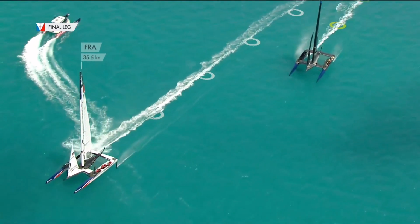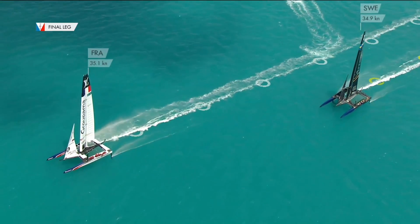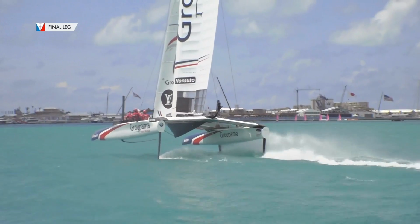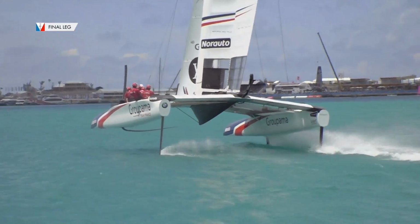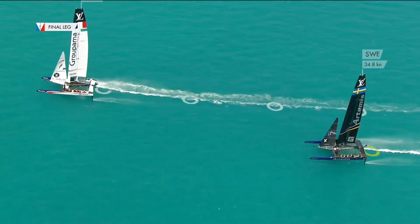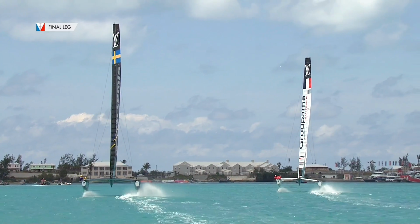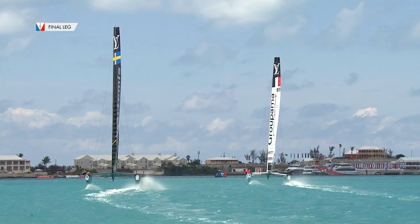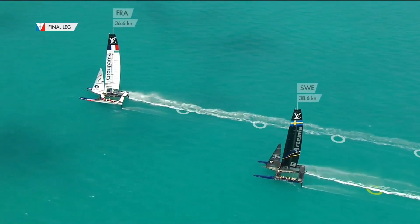This is what they came for. This is what the sporting fans were after. 35 knots on both boats right now, flying high on Groupama. The Swedes at this point, we understand, marginally the quicker, but there is not an awful lot in it, and they are running out of time. About halfway down this leg right now, you can see the finish mark right in front of Groupama. That's where they're heading. With the race village just to the right, I mean, literally, the finish line is 150 meters in front of our booth here right now.